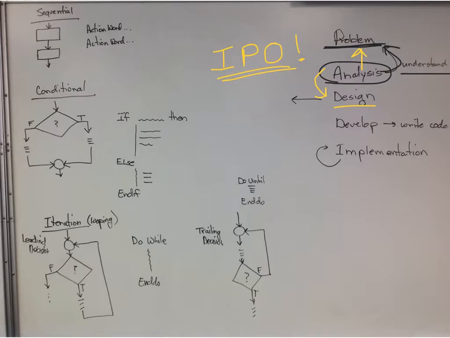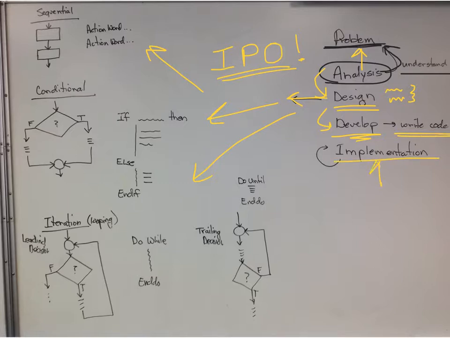When we design a solution, we're going to use control structures. It's either going to be linear, conditional, or some kind of loop. So you design it using either flowcharts, pseudocode, or some combination of those two. So that would be in the design process. You do a walkthrough, test it, and so forth. And then you develop it, you write the code. You can actually pick the language at this point, write the code, test the code, make sure it works. When you implement it, that's where you put the code into use.